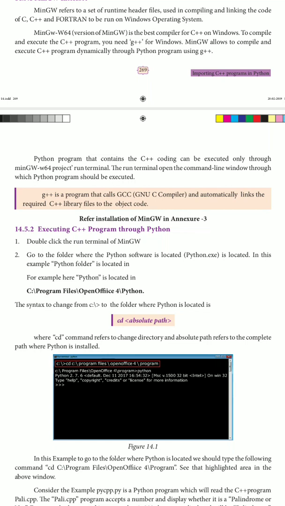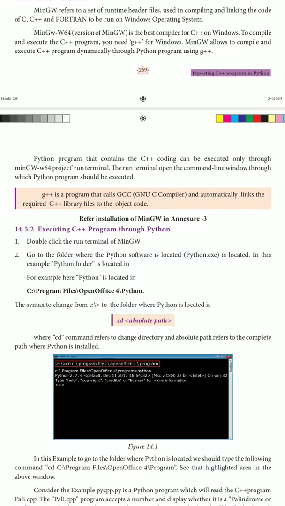Executing a C++ program through Python. Double click the run terminal of MinGW. Go to the folder where the Python software is located. In this example, the Python folder is located in C program files, OpenOffice, Python.